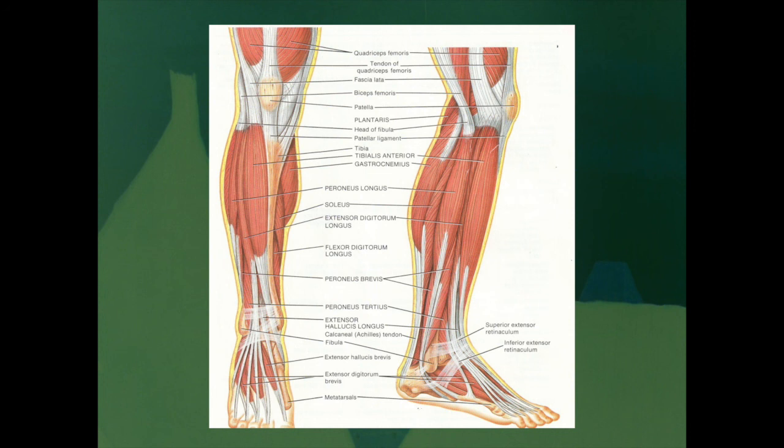So the calcaneus, by way of the Achilles tendon, will be something to relate to the insertion for the gastrocnemius and the plantaris muscles. That's their insertion. And then, of course, we talked about their origin. For the gastrocnemius, it's going to be the lateral and medial condyles of the femur, and for the plantaris, the femur just above that lateral condyle. Plantar flexion of the foot is what I really want you to associate with these two superficial muscles of this region.